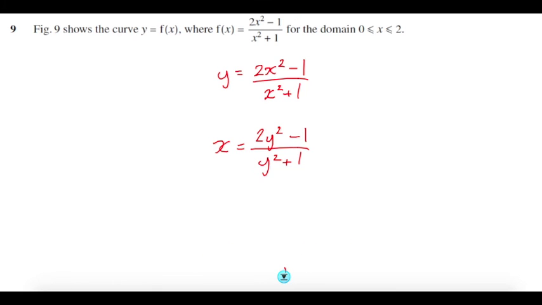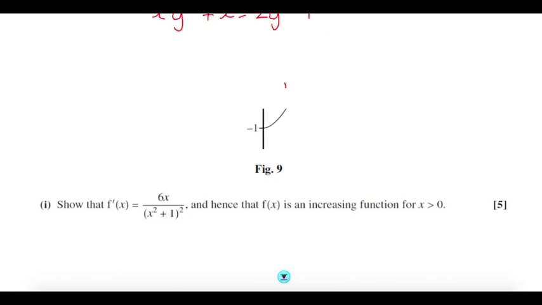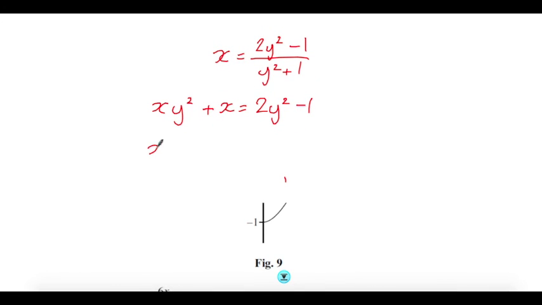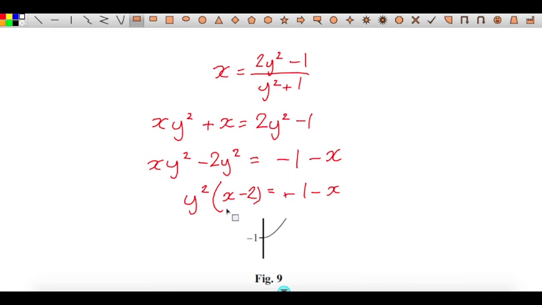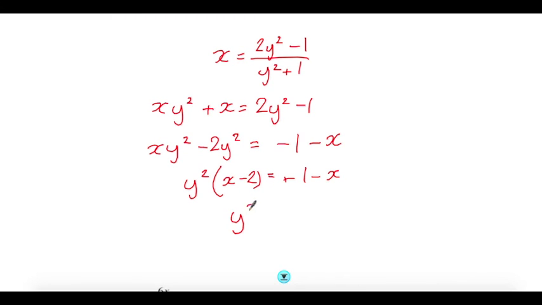Okay. So my goal is going to first of all be to make y squared the subject, and then I can square root it. So this is a bit like a change in the subject question from GCSE. There's nothing much more scary. It's just that you've had to know to do this to start with. So I'm going to times by the denominator. That's how I get this left-hand side. Then I'm going to get all the stuff with a y onto the left. So I've got xy squared minus 2y squared, and everything else on the right. So I've got minus 1 minus x. Then I'm going to factorise out y squared. So in the brackets I'll have x minus 2, and that will equal minus 1 minus x. So now divide by x minus 2, so I get y squared equals minus 1 minus x over x minus 2.